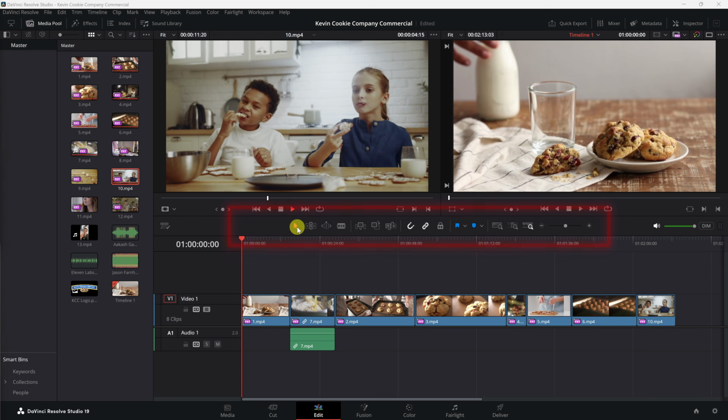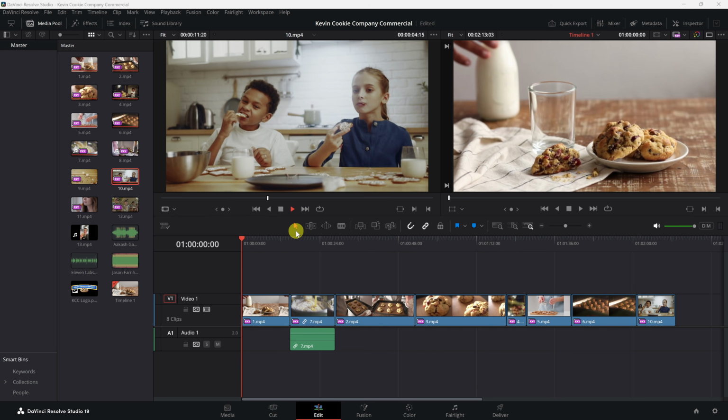Above the timeline, we have a variety of different tools that help us with manipulating the contents on the timeline. Here, for example, we can see that the selection tool is currently active. It's highlighted in red. If I hover over any one of these tools, you'll see a tooltip appear that tells you what the tool is, and you'll also see the associated shortcut key.